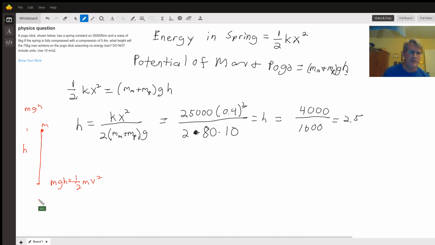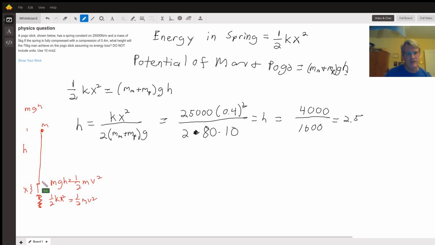Well, here we have a spring that's compressed, and it's going to propel a mass. When that spring decompresses and comes up, which is basically that distance x, then we know that all the potential energy in that spring, which is 1/2 kx squared, is going to be converted to kinetic energy, which is 1/2 mv squared. So here we have a thing moving at 1/2 mv squared in the presence of gravity.